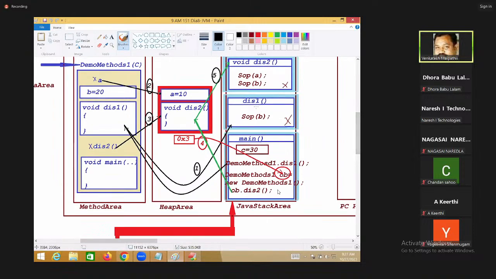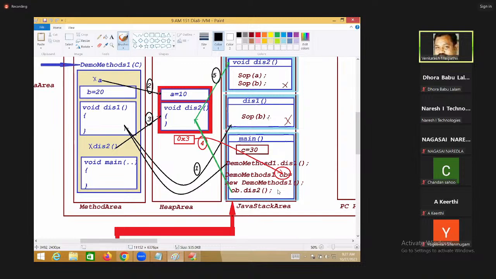When display1 came here, the execution engine will transfer its control to the method display1 and execute it. Whenever it is executing display1, display1 says print b. It can print it because display1 is coming from the class. It can access the class member. So b can be accessed, and it displays.